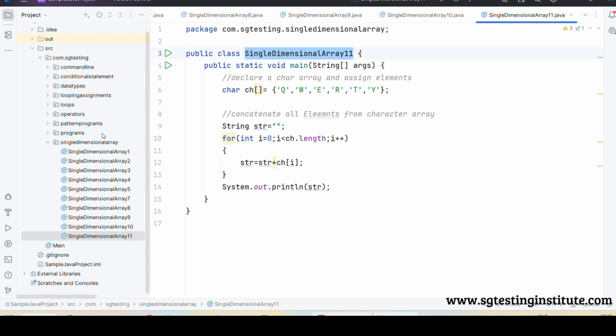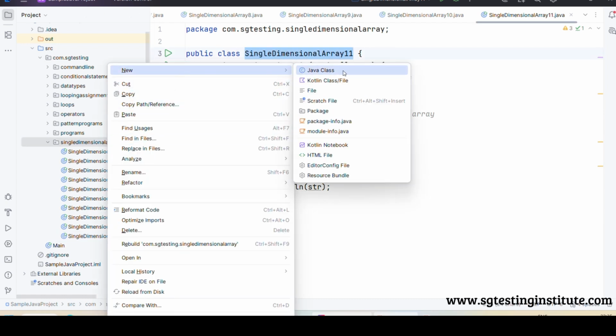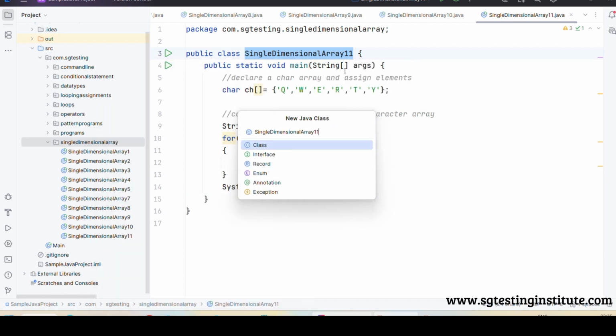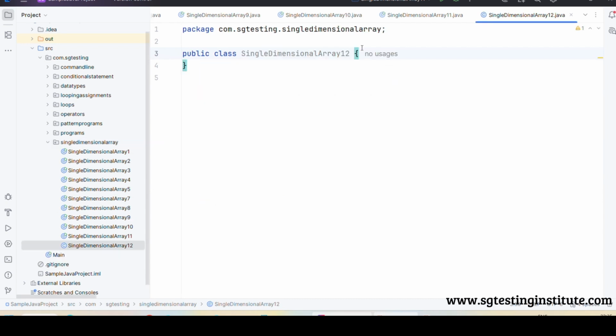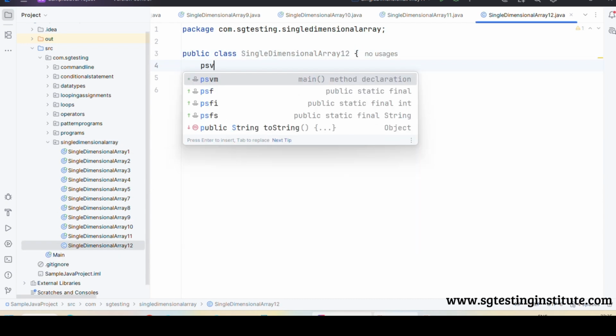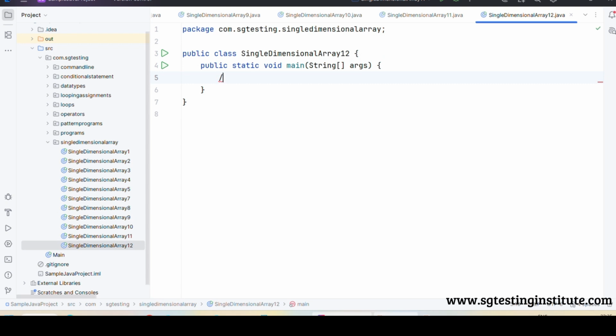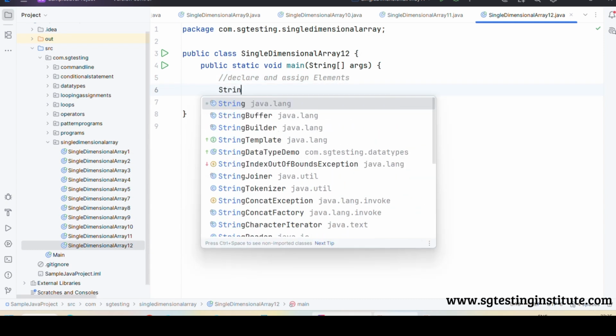Yes, we need to create one source file, 2.java. It should contain the main method, psvm. First, declare and assign elements. Yes, we can create an array.